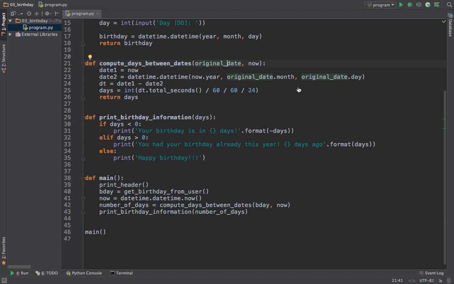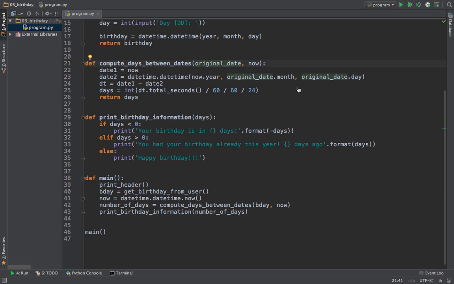So I hope you have a much better understanding of how to work with dates and even how to work with other modules that are built into Python by importing them and using their namespaces and that sort of thing. Let me show you one more feature about PyCharm that I'm sure you'll find helpful as you get into more complicated and complex applications. And we can kind of use that to review what we built.